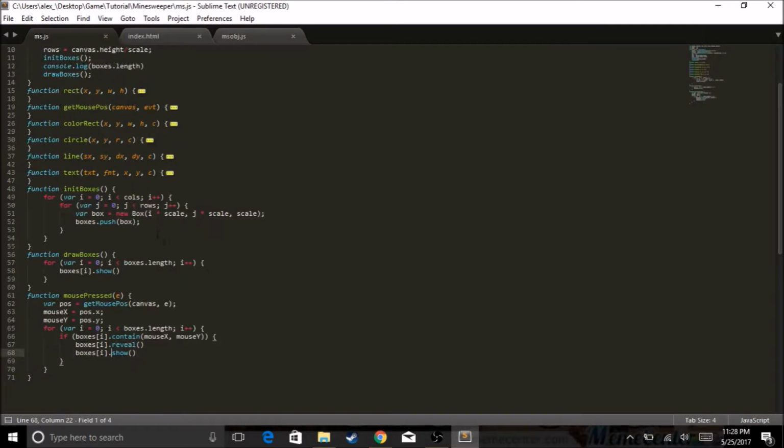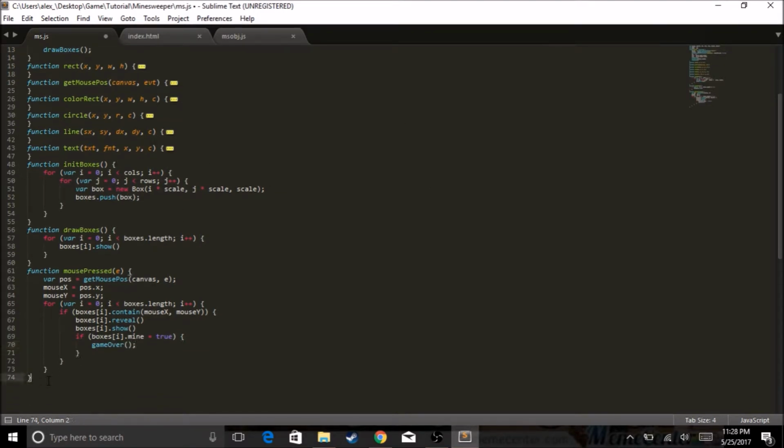So the thing that he did is, where's the contain here? Wait, there it is. So if it's contained, and so we're gonna say, if... Okay, we need space for OCD purposes. And we're gonna have an i. So if it is a mine, oh wait, no, it's dot mine equals true, we're gonna say game over. So what that does, it tells the computer that the game is over and we want to reveal all.